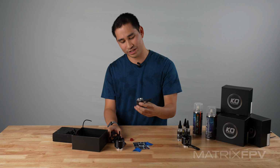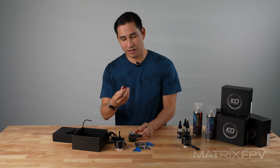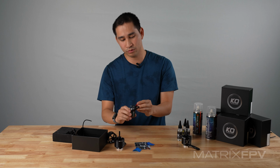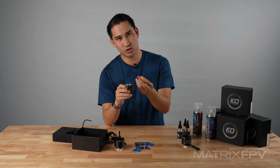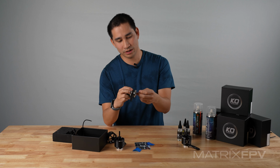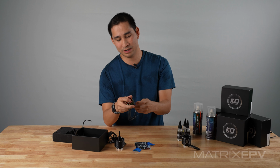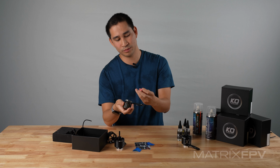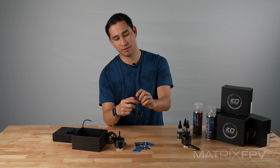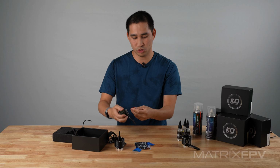So, kind of interesting. One interesting thing is that I don't see any O-rings or seals, so I'm afraid that the oil would drip out everywhere. But you aren't supposed to fill it all the way because of the pressure. If there was an O-ring, under higher pressure the oil would actually shoot out through the top, and that wouldn't be good. So you fill up a little bit, which allows some oil to hold in the bottom right here. But it'll be a little bit messier if you have too much oil.